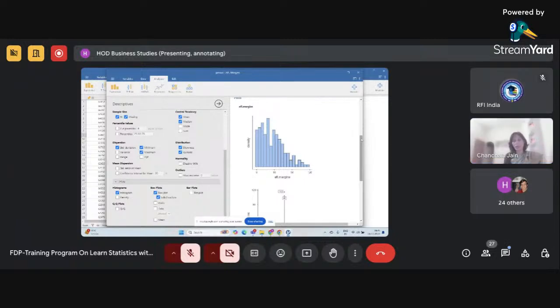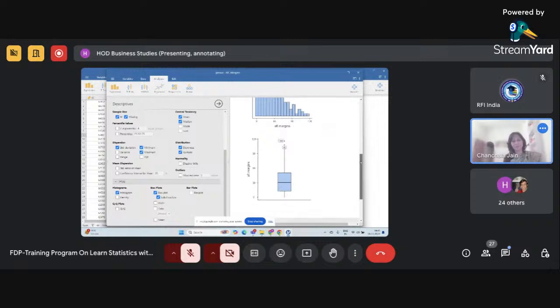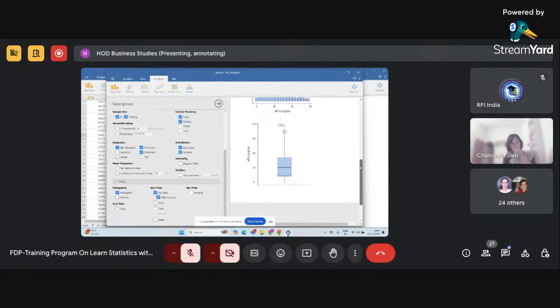Go down and talk about your box plot now. There are 2 outliers in the data. So again it is showing that data is not normally distributed. Just a minute. Looking at this, I want to tell you one more thing here. As in the previous case, this box plot is not coming properly.